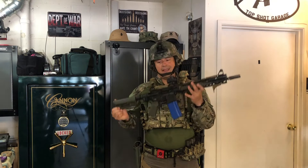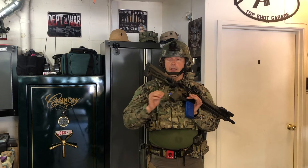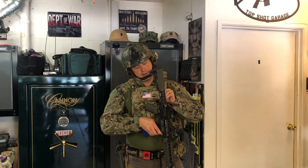I have all my rifles set up for both the two-point and single point sling. On the end plate right here, this is where I suggest you attach your single point sling if you're going to run one. From my time with Navy EOD and Naval Special Warfare, I actually have my single point sling integrated into my plate carrier, so if I want to run a single point sling I can just pop it on right there.